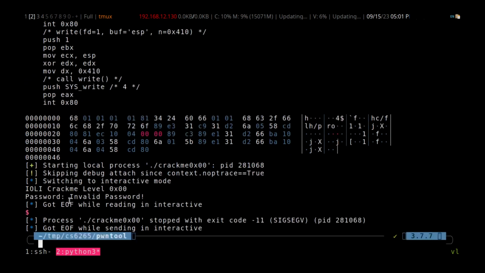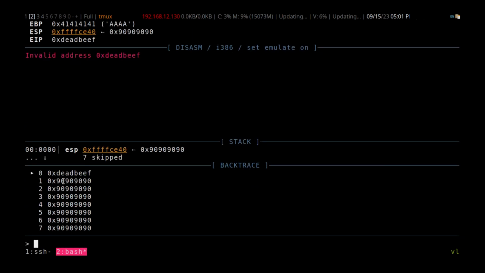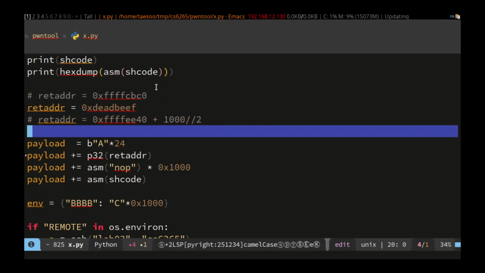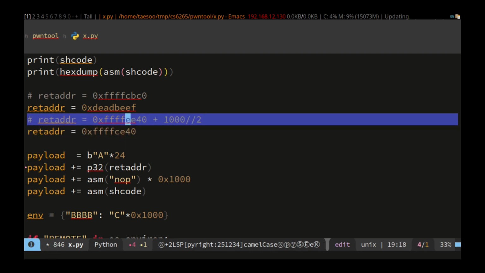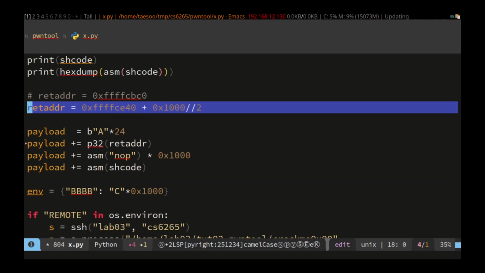Crash, and this is the beginning of the stack. Where's ESP? This guy. The return address would be this guy. Oh, I calculated incorrectly. This is the amount of NOPs that we injected, right?